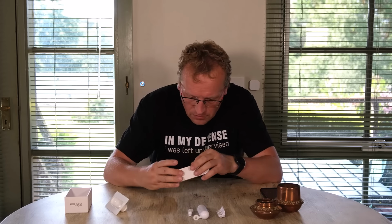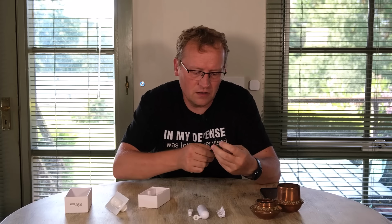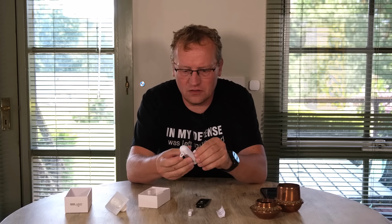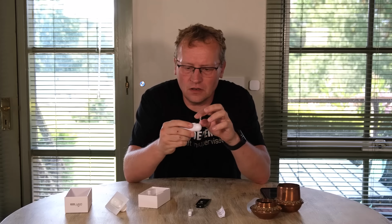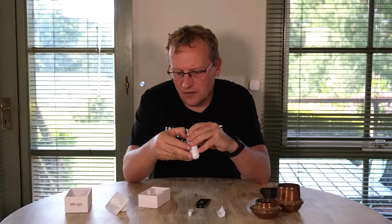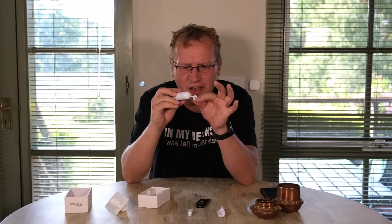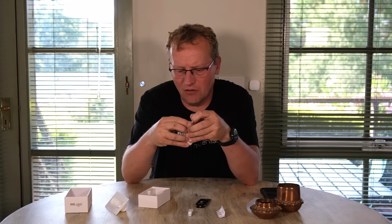And then what else is there? This is the scanner to get started. Okay, and there's a CR123A battery in it. Let's just see if we can get it out. I'll just take this off here. You gotta pull that off to make that sticky. We're not gonna do that just yet. And then this, does that just come off? Do I just pull? I can pull this tab, which is gonna enable it. I don't wanna do that just yet. I just wanna get the back of it off.